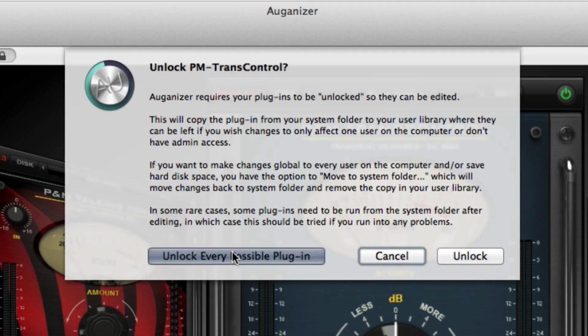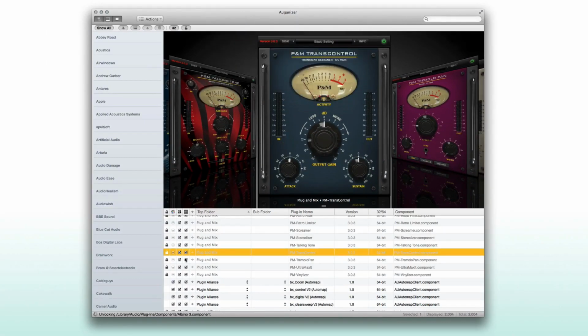I'll unlock all the plugins now just to show you it runs through that, and you can see unlocking appears down here, so it's just copying these to my user folder. Now the pros and cons of this: you can run everything from the user folder, it won't affect current projects. No audio host cares whether those plugins are in the user folder or system folder as stock. It will always prefer the user folder, so nothing will change to previous projects from them being copied.